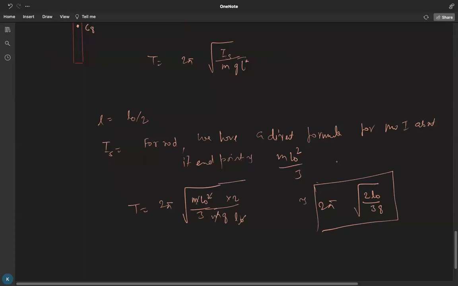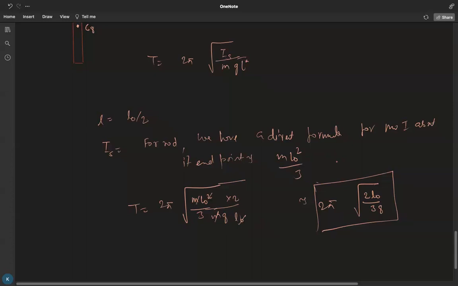Right? The next thing, let's take another example with a solid sphere, and we can also look into a semicircular ring and others. Our main goal is to look into the kind of systems which you can assume are the best examples of the compound pendulum, right?